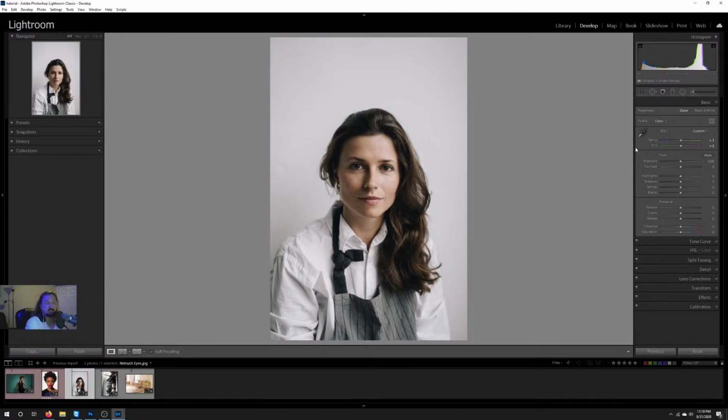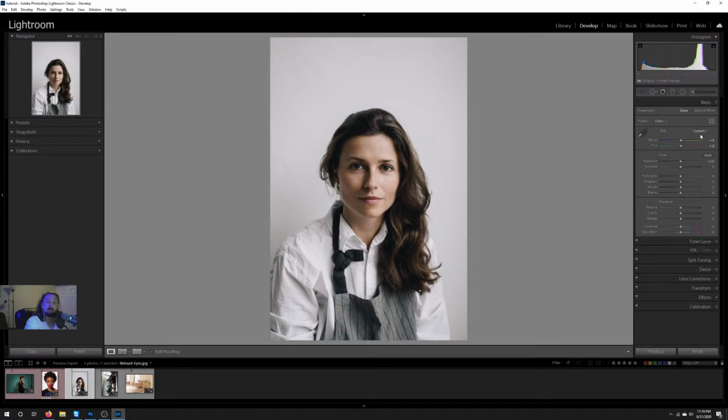The reason why you want to adjust your white balance is so that your skin tones are correct. What this is doing is telling Lightroom what in the picture is actually white. It then forces that area to be white or be 50% gray. It knows what you're trying to do, and then it will adjust the other colors accordingly. So it's very important to do that. If not, your skin tones could be a little too reddish or something like that. It won't look all that great.